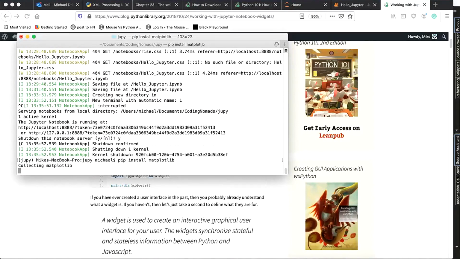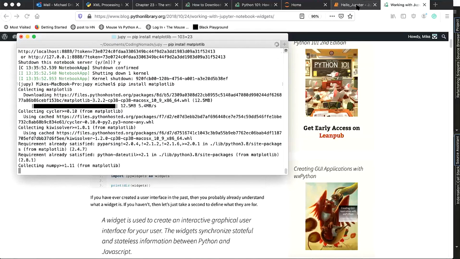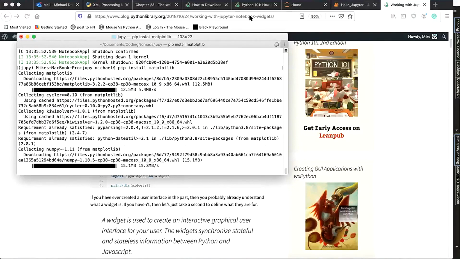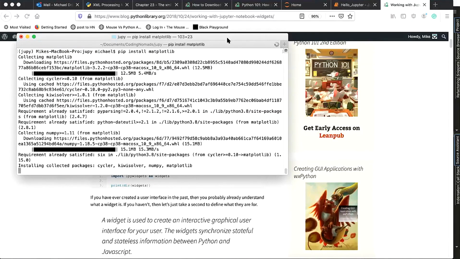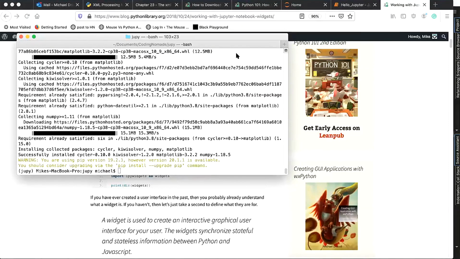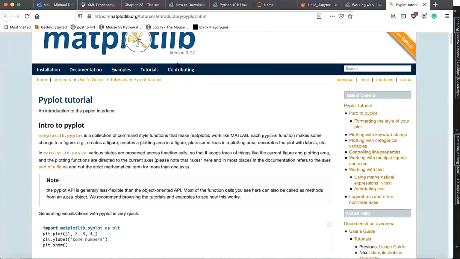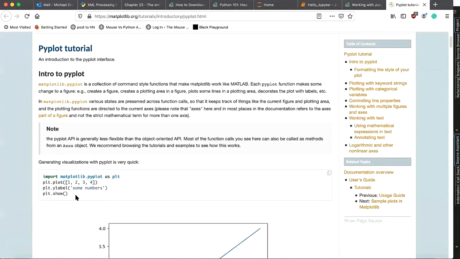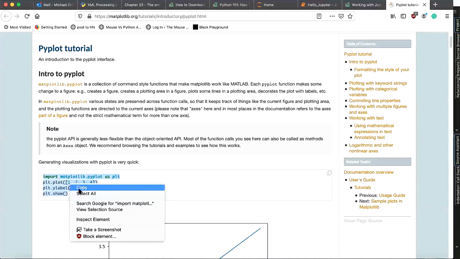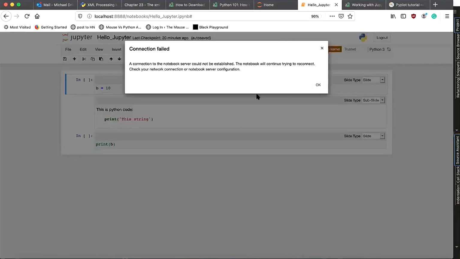Let's go ahead and install Matplotlib while I go find an example. I'll chat it to you right here in the meeting. There's just a very simple little example code block down there. Okay, let's copy that and we'll go back here.